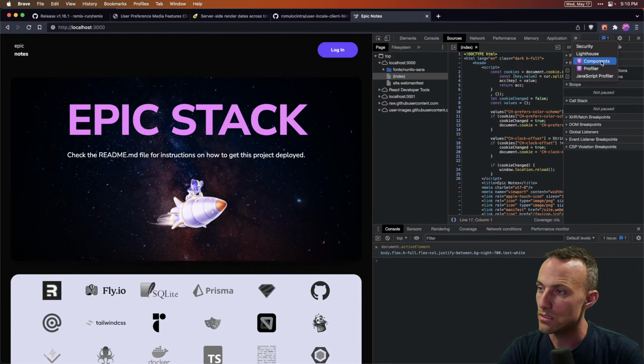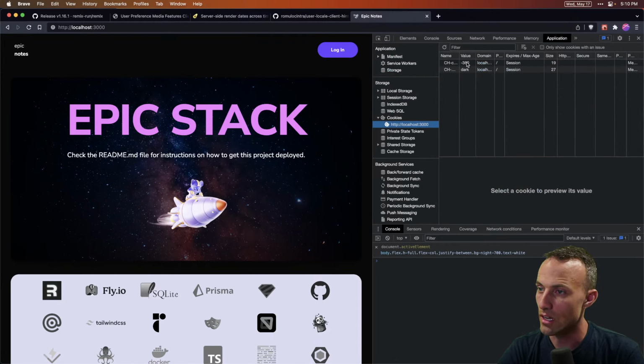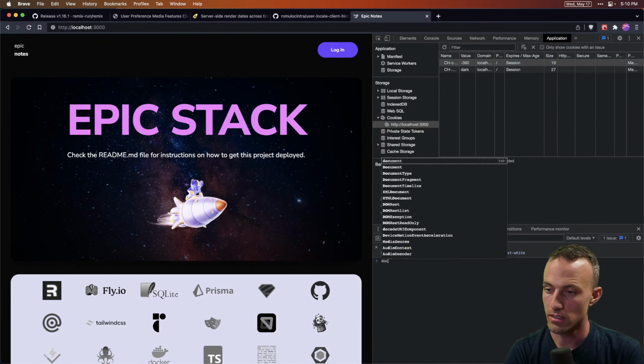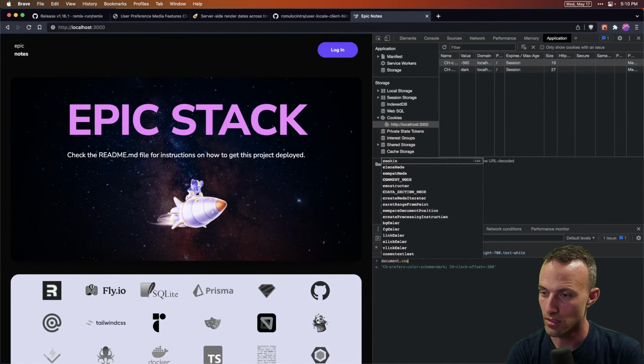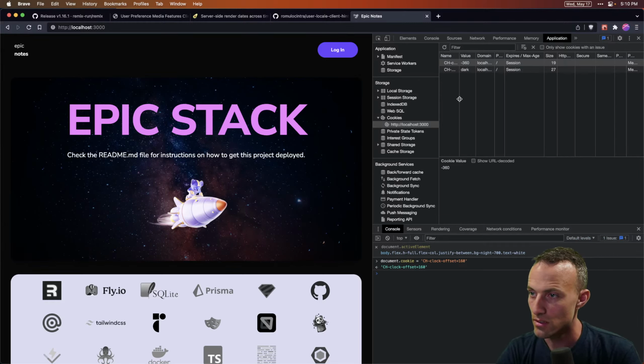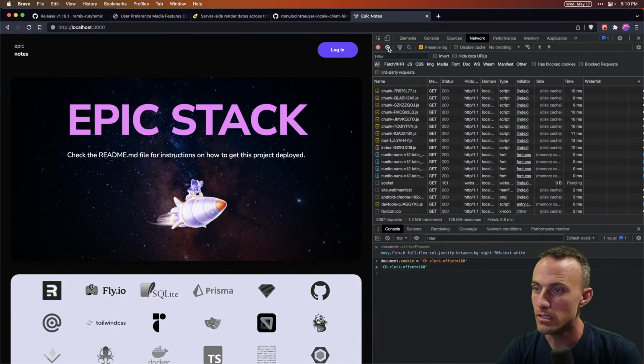And then here's the trick. If I go to my application and I edit, or here we'll say document.cookie equals, this is 160. Now, this doesn't seem to get updated right away, which is kind of annoying, but we should see a reload right here at the start.